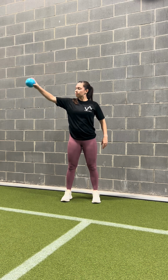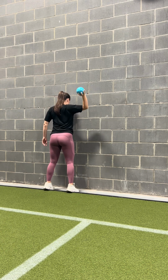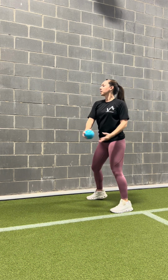Then we got our scaption catches, throwing up and catching it as quick as you can. Stand close to the wall, and we're going to work on that layback position, getting that ball as far back as you can and throwing it hard into the wall. Next, we're going to work on these reverse flies, and I want you to rip it into the wall as hard as you can throw it.